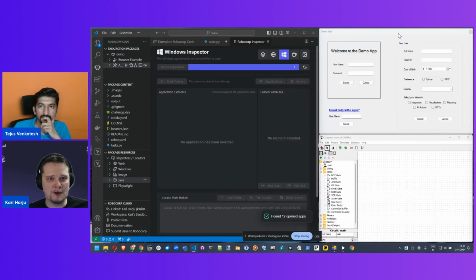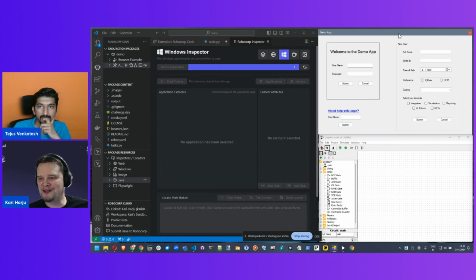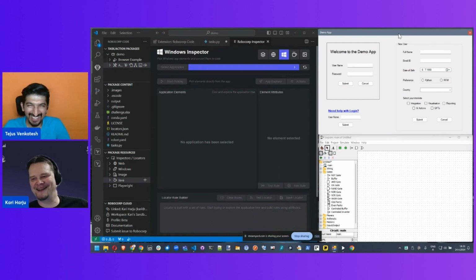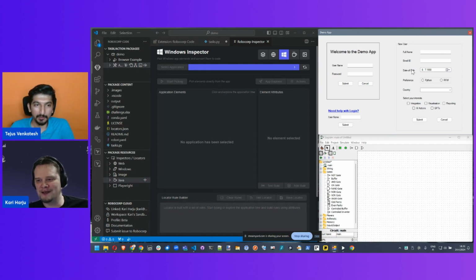So I'll show off. This is my shout out to Tejus, who provided us with some really cool looking UI. I feel nostalgic. I'm old enough to have implemented some Windows Forms applications, so this UI brought me back. And the reason we wanted to showcase this is that it is unfortunately a reality in many automation cases still. True. You're not automating the fancy new UIs that might nicely expose automation IDs on the framework level and stuff like this. So that's why we want to show this kind of thing off.